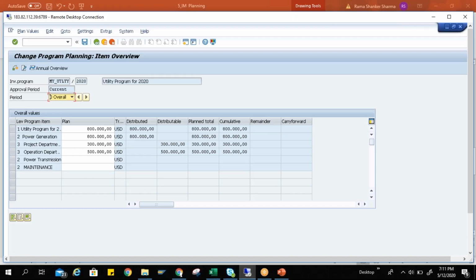My values will be restricted to those years, so the system will not allow using values beyond what I plan here in my budget. So I need to think about that. Another method: I'm not going to restrict myself to years. I may require the entire 18,000 in the same year, 2020, so I don't want to restrict it. There is another, third method.